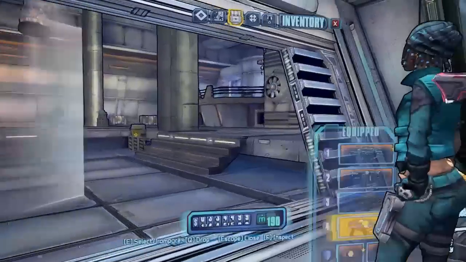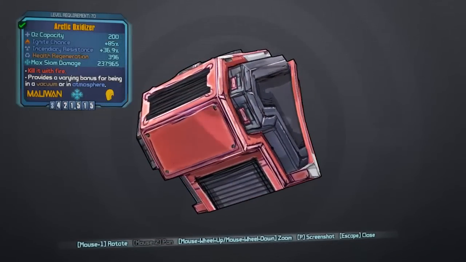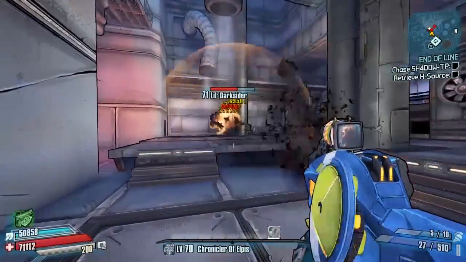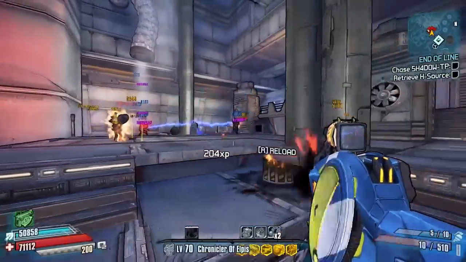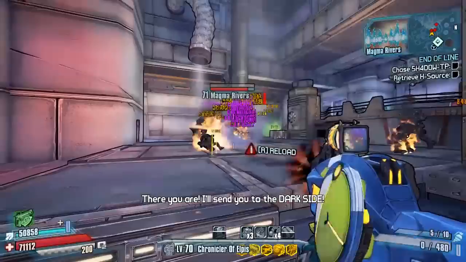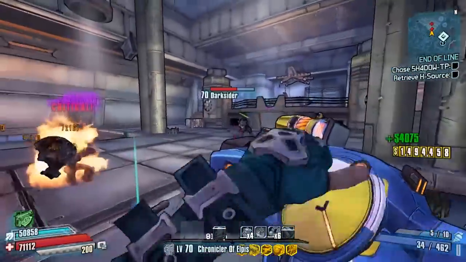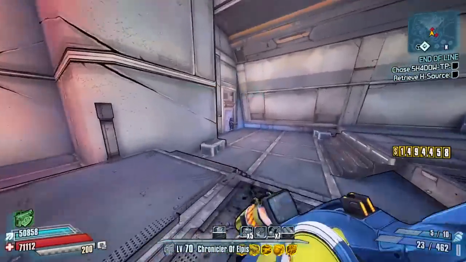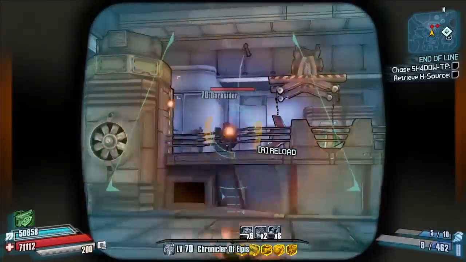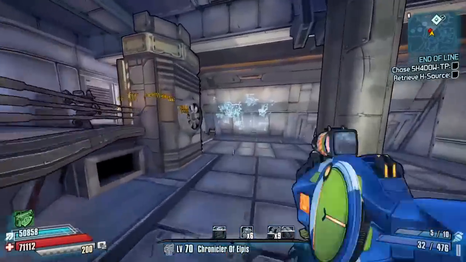At number 3, I've decided to choose the Oxidizer. This is a very good O2 kit. It provides a bonus for being in a vacuum or in the atmosphere, so you get different perks for different things. It's got a good ignite chance. Unfortunately, fire is not a very good thing in this game, apart from little rooms like this where you've got non-shielded human enemies, but there's not a lot more places like this in Borderlands the Pre-Sequel, so fire is pretty weak against a lot of enemies, especially shielded enemies.